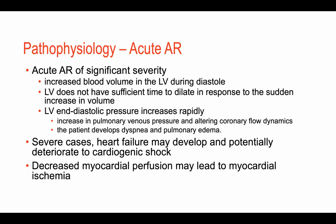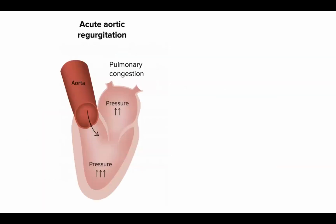we would classify them almost right away. Poor perfusion, wet lungs, so they're cold in their body and wet in their lungs. That's a class 4 heart failure. Class 4 heart failure can quickly deteriorate to cardiogenic shock. And on top of that, because they're not closing their cusps, they're not loading the coronary arteries, the heart is beating fast. That leads to myocardial ischemia. They have clean coronaries, they just don't have blood in the coronaries.